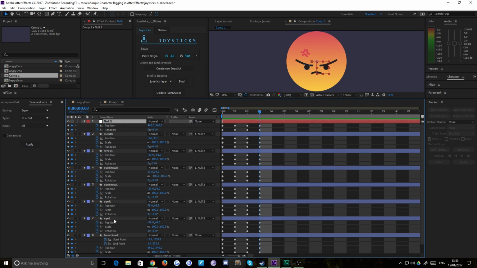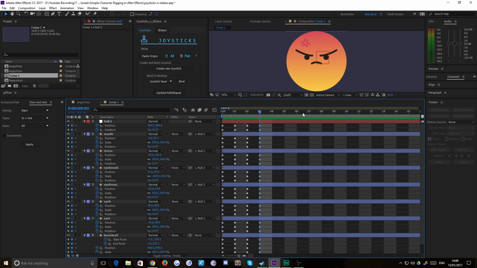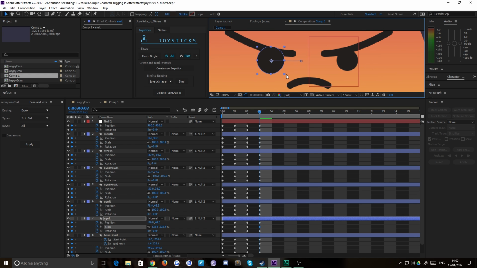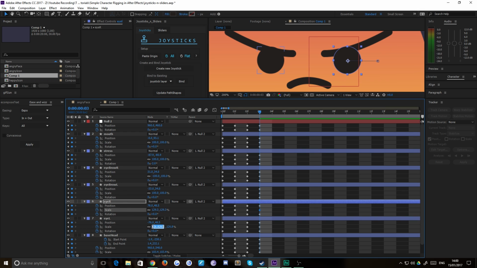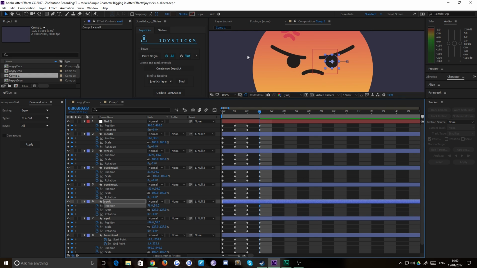Let's select everything except the base of the head and move it all up. And what we'll also do is increase maybe the scale of these eyes. See if he's getting angrier. Like so. Actually, we can just set them here so we know they're both exactly the same size. And we'll just shift their position ever so slightly. Oops, not on the null. Just so that they don't overlap those eyebrows. Perfect. And maybe we'll push that mouth up a bit further as well.